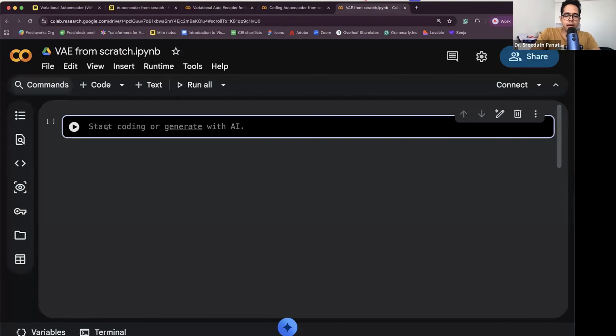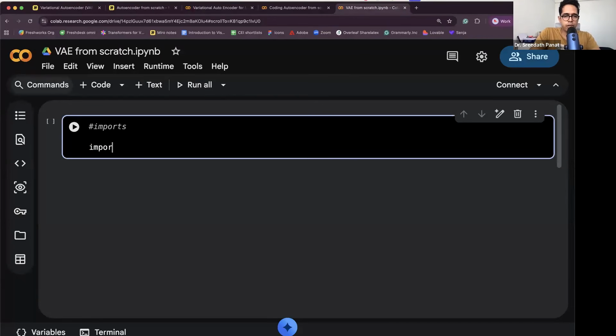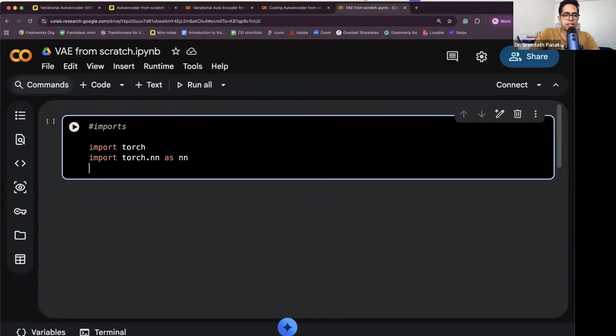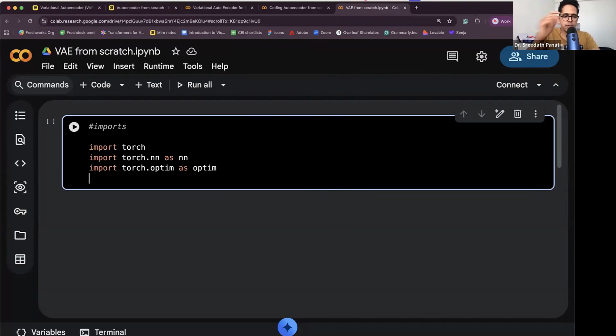All right, so let us start with imports. The first is import torch for PyTorch, then import torch.nn as nn, which we will be using during coding the class for the variational autoencoder, as we have always been doing. Torch.optim as optim for defining the optimizer.